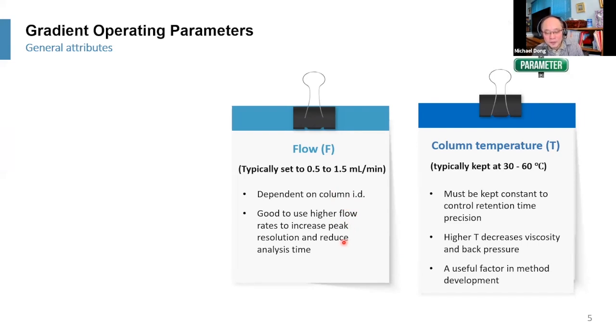It's always better to use a higher flow rate in gradient. It gives you higher peak capacity and peak resolution. So we explain that later on. Why is that so? Why is higher better? Now, obviously, you have a pressure limit. If you have an HPLC, you don't want your pressure to go above 4,500 psi because your pump would shut off at 6,000 psi. You don't want to live too close to the shutoff.